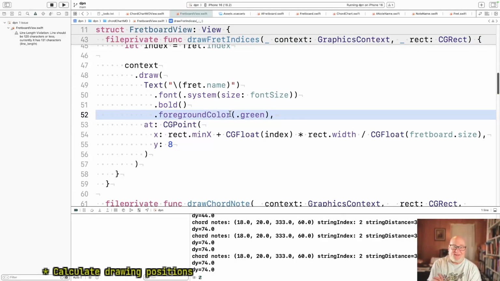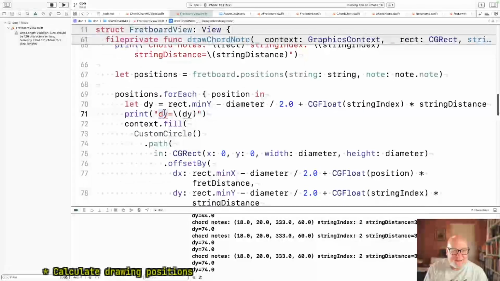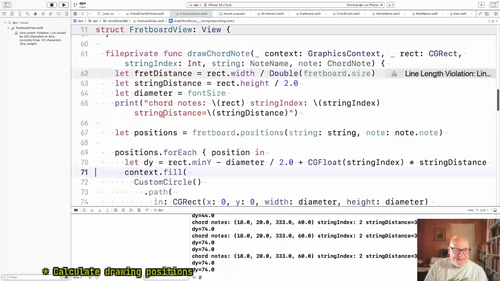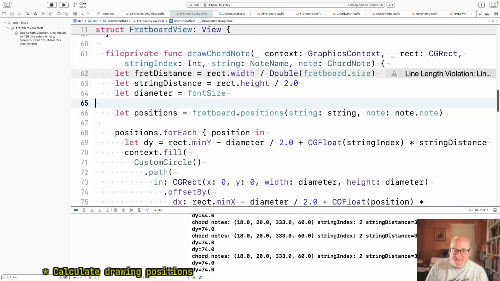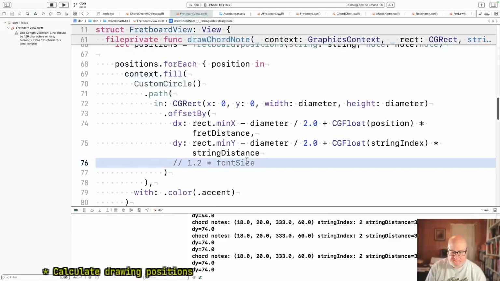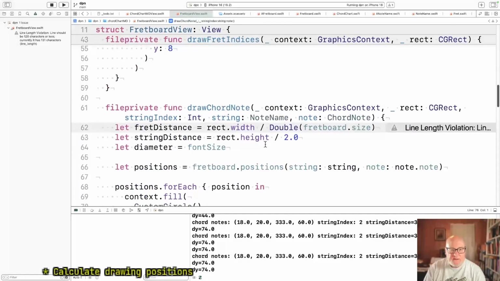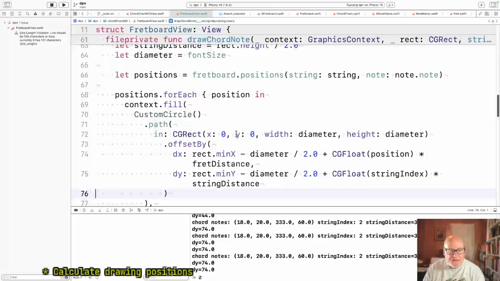I could have spent another hour not noticing that. Okay. Let's take the prints out.